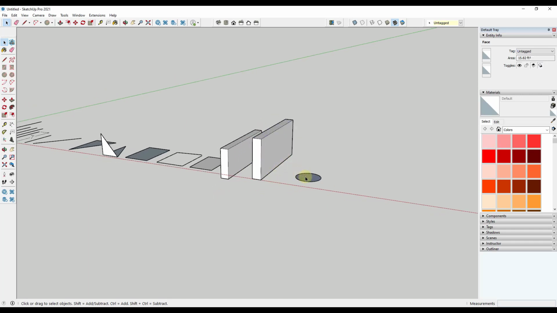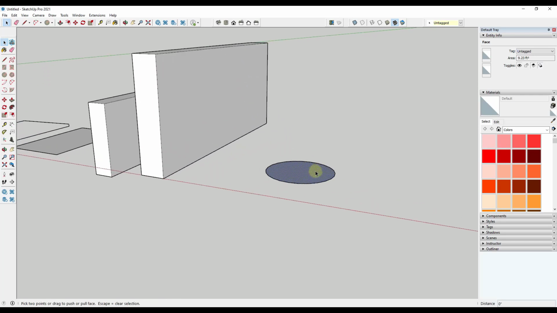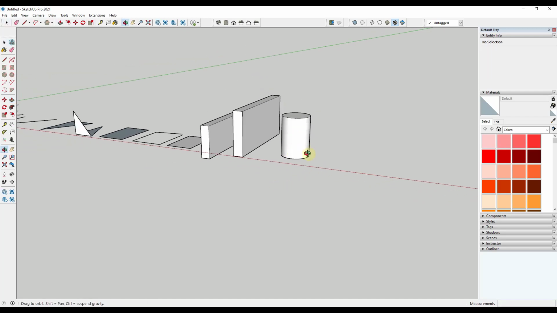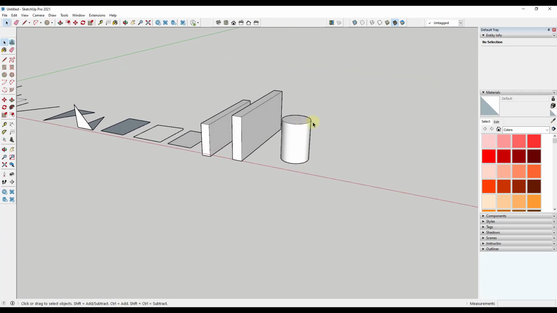One of the cool things about that is you can also type in values to extrude to a certain distance. So let's say I selected this face, I tap the P key, and then I single click, and I move my mouse up. Well, let's say I wanted to extrude this 5 feet. All I have to do is type in a value of 5 feet and hit the enter key. So that extrudes this 5 feet into 3D. We can talk more about this in a future video if you would like.